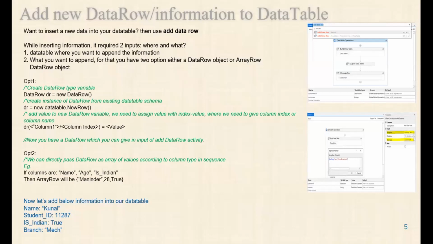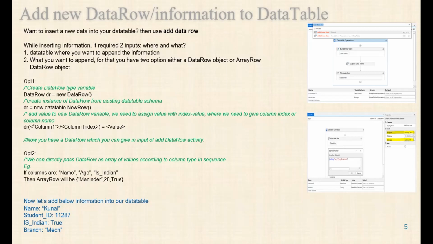Here some tricky things happen. Remember, here some tricky things happen. You need to add information in a data table. Anywhere you go, most of the time you have to add to the data table. Whenever you want to add information into a data table, it will always ask you to add one by one. There are two methods to put data into a data table: either one by one, or you append the data from somewhere.